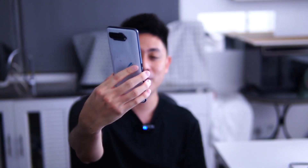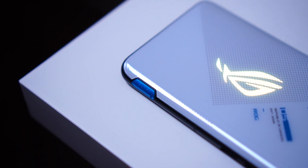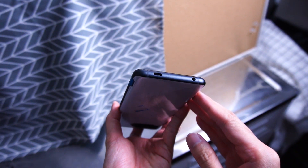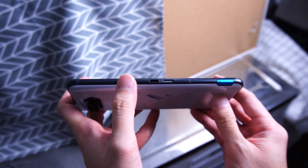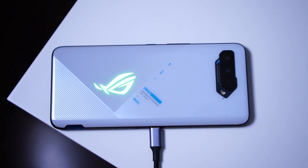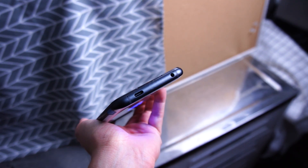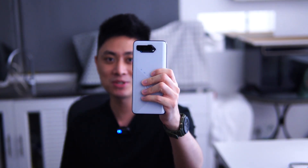I went with the white version this time; there's also a black version which I covered in my ASUS ROG 5 video about half a year ago. The sides are blacked-out aluminum with a slightly bluish essence that looks amazing. In terms of charging ports, you have one main port at the bottom and another on the side — so if you're gaming in landscape you can still charge while playing. You also still have a headphone jack, which is not common on high-end devices these days.